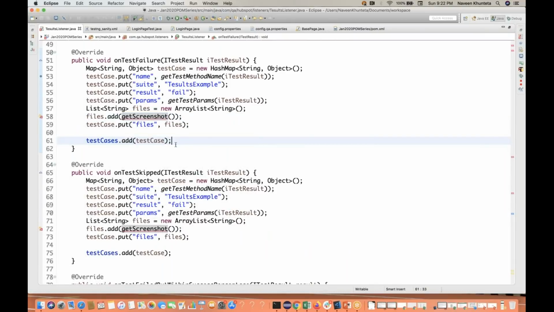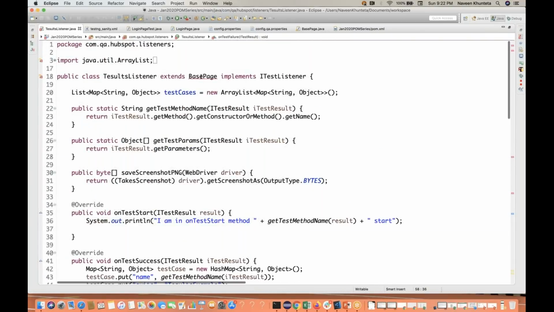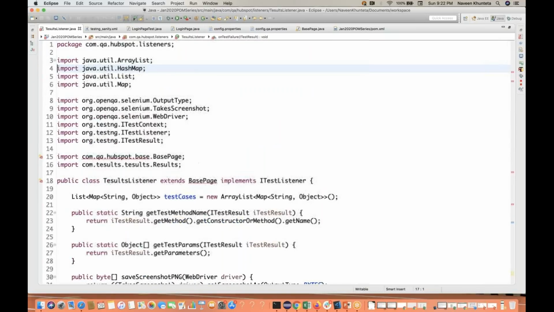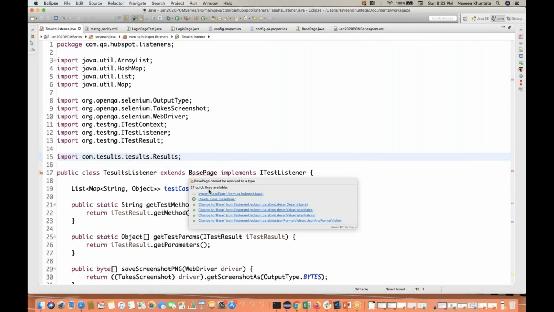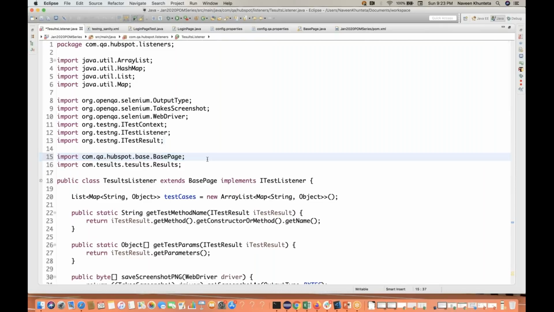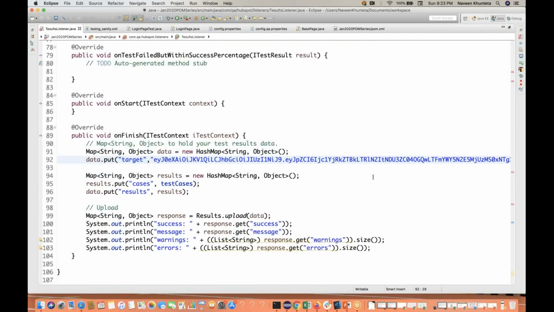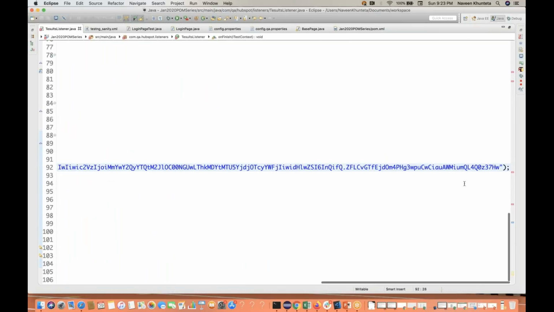Where is that? Okay, just a second. Let me import this once again. Okay, let it be like this. And I'm just going to replace this particular token once again.